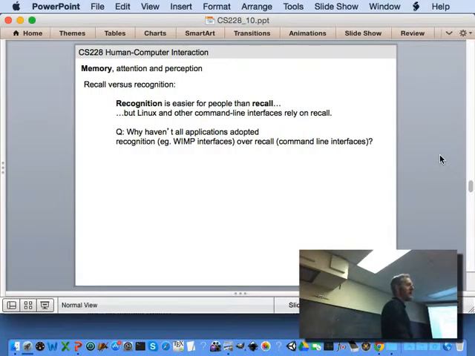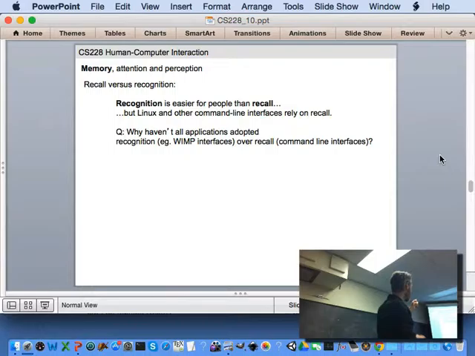So how have Linux or command line interfaces persisted? Significantly faster. Why? Because if you know how to do something, you can just do it quickly without having to click things. Absolutely, right? So if I want to find a functionality here, I have to saccade around and look for it, which doesn't take that long, but it starts to add up, right? If you're a Linux user, you remember and you type it in and away you go, assuming you're not trying to remember what the command is, right?